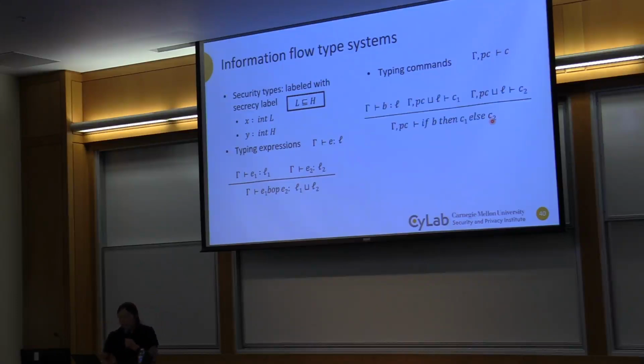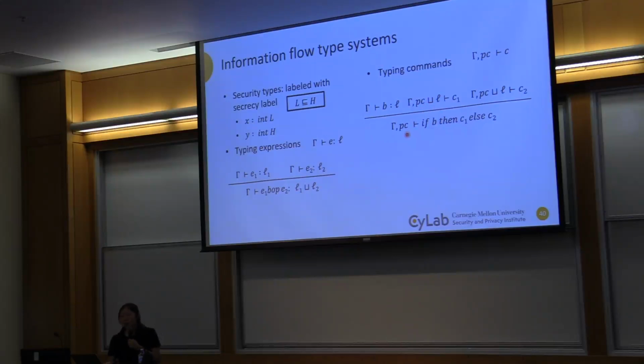Okay, so now where do I use PC, right? The if branches are where I'm going to use PC. So here, this if branch itself is being type checked under its own context label. We call it PC. Now I'm going to type check the boolean. It has some label L. So when I type check the sub-commands C1, C2, because now I'm under this inner branch, therefore the context has to be the current context joined with whatever this branching is, right?